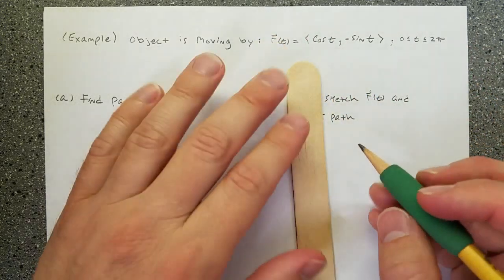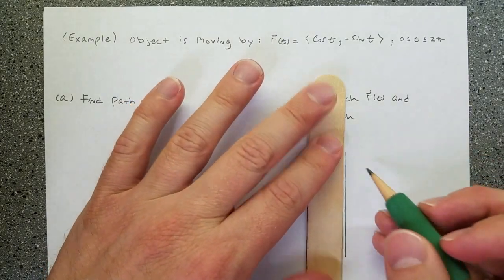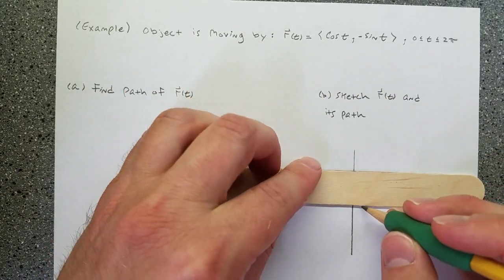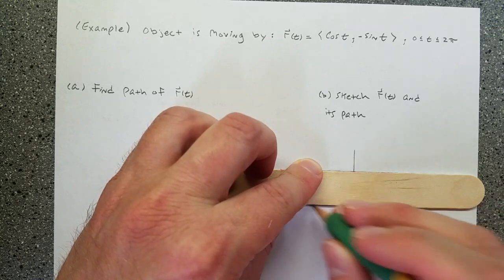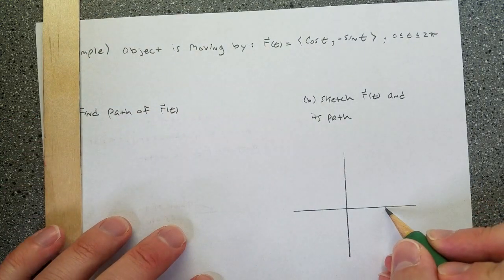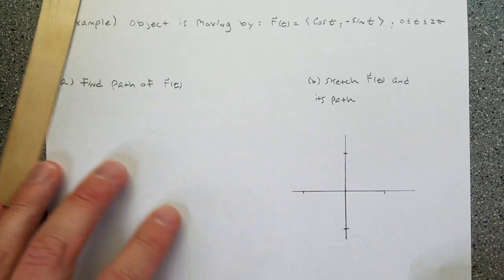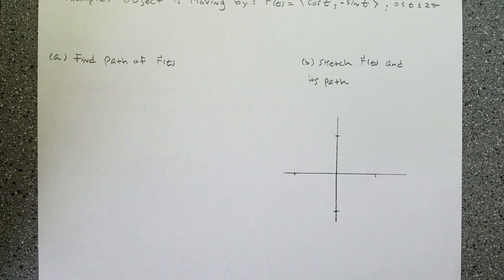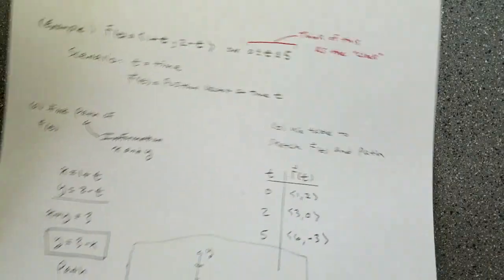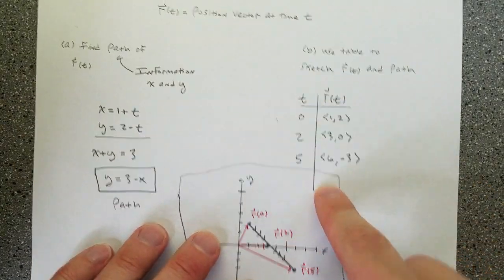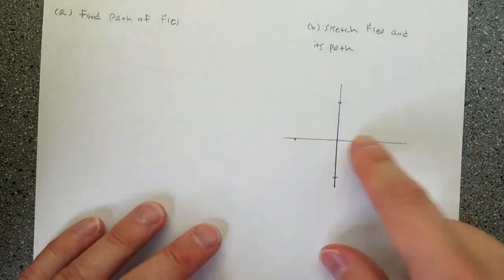So here's what I'm going to do. I'm going to draw a grid, and I'm going to ask that you imagine that I'm making a little table along with it, and I'm going to let you do the math and prove that I'm right. But instead of me actually making a table, I'm just going to make the table in my head, and I'm going to plot the vector.